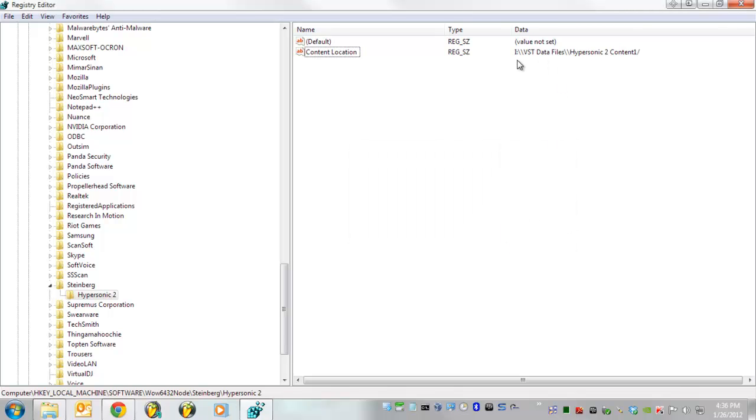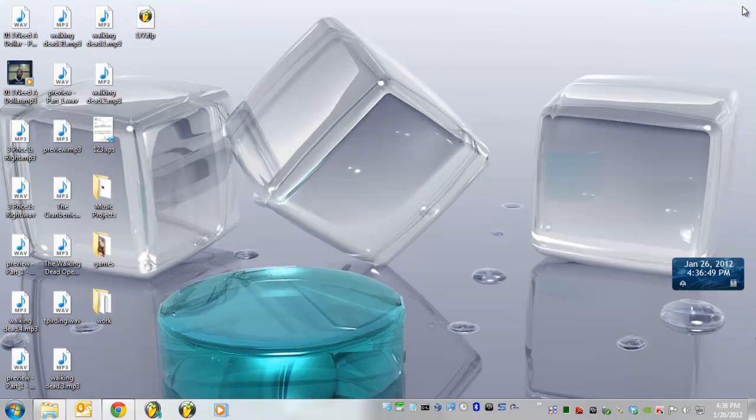So we've changed it. The big thing that we've changed here is just the way that FL Studio is going to read out of our registry so the content reads properly. So iDrive :// VST data files / Hypersonic 2 content location 1 /, and that's it. So at this point, all you have to do is basically close this down. You don't have to save or anything like that. It does it automatically. Everything you entered is saved immediately as you enter it.